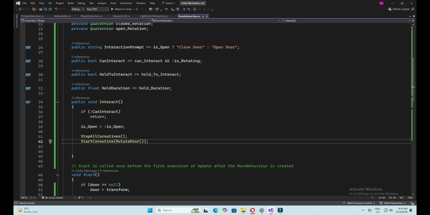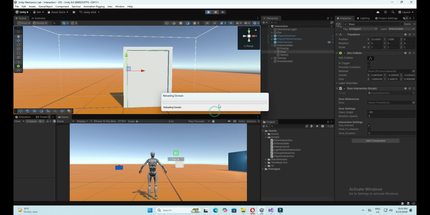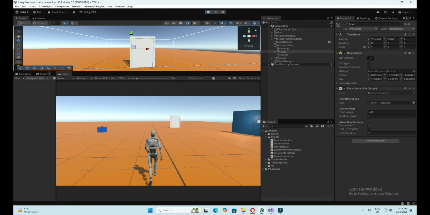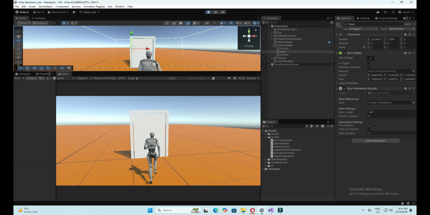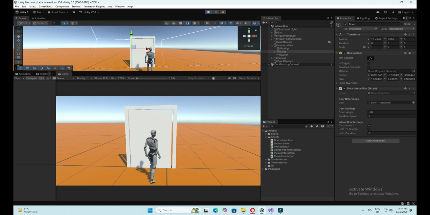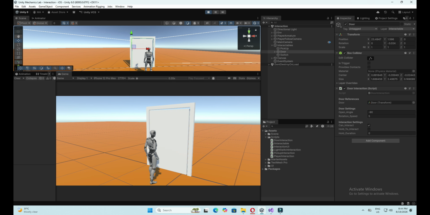The pickup, light switch, and door all have completely different behaviors, but the player communicates with all of them through the same IInteractable interface. Let's test all three together. I'll start with the door first. As soon as we enter the interaction range, we get our normal interaction UI. And because this is an instant interaction, the whole progress indicator stays hidden. Now, if I press E, the door opens immediately. Pressing it again closes it.